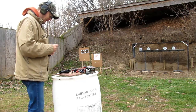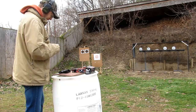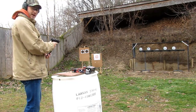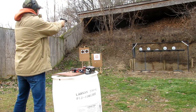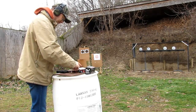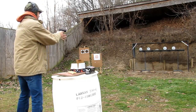We'll load up 5 rounds. 1, 2, 3, 4, 5. And again, this is the shorter spring, supposedly for higher velocity ammo. After this, we'll change out the spring and see what happens. Okay, CCI Mini Mag, 5 for 5. Let's load up 10 rounds and see where we go from there. Again, this is going to be 10 rounds of the CCI Mini Mag 22 long rifle and Sig Mosquito.